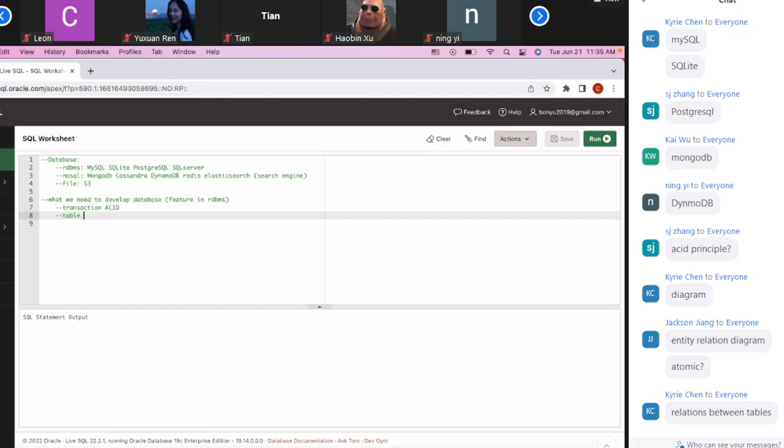So maybe in the old days, the disk was very expensive, so we wanted to reduce the redundancy as much as possible. But nowadays, when we use a NoSQL database like MongoDB, the disk is very cheap. So the storage, the space complexity, is not our first priority.